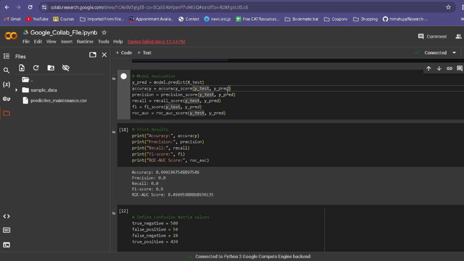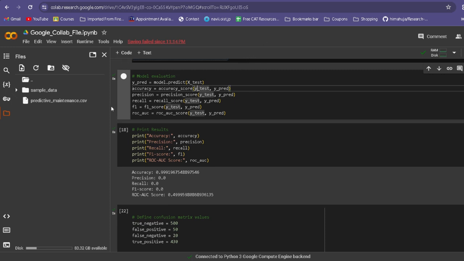Precision quantifies the model's ability to avoid false positives, that is the ratio of correctly predicted positive observations to the total predicted positives. And recall, also known as sensitivity, measures the model's ability to capture true positives, that is the ratio of correctly predicted positive observations to the actual positive ones.